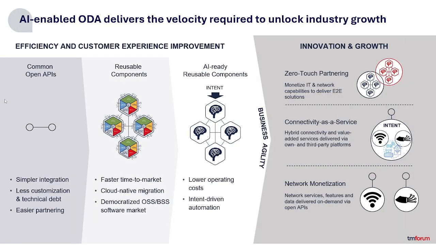This work has always been part of the Open Digital Architecture Roadmap. The slide I'm showing is several years old and illustrates our strategic evolution, starting with the foundations of a common open API model, building a shared data foundation and creating consistent API integrations across IT services. We then progressed to reusable components running on a standard Canvas platform. The next phase, AI-ready reusable components, was planned before the emergence of generative AI.